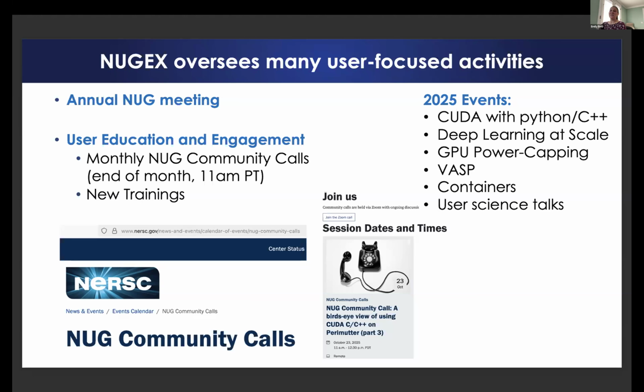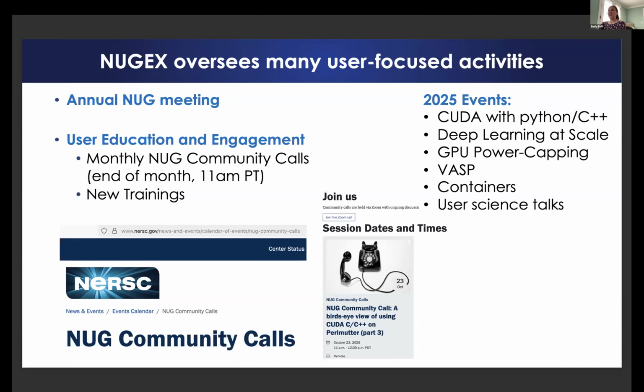And throughout the year, we also provide input for the monthly NUG community calls, which are held at the end of the month and are topically centered, but generally have an open discussion and interactive format and include some interesting icebreakers to connect the users. So future and past events like slides and recordings can be found on the NERSC event calendar. And some training events will require pre-registration as marked, but the NUG community calls are open, and you can find the Zoom link on the webpage or in the email reminders that are often sent out just an hour or so before the meetings are held to remind you.